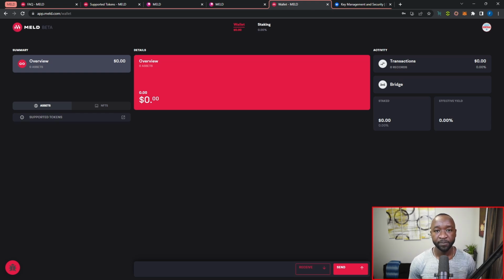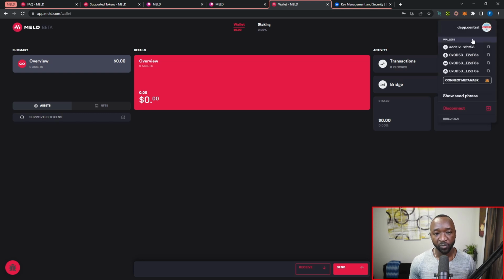So the first thing that I want to do is actually send some MELD tokens directly within my MELD app wallet. And then I want to show you guys how to migrate over into the brand new version of the token. Now, in order to send myself some MELD tokens into this brand new wallet, I'm going to click on my user icon here at the top right hand corner of the screen. From here, I can see all the addresses associated with my Cardano network or my Cardano transactions, my Ethereum transactions, transactions taking place on the MELD L1, as well as transactions taking place using Avalanche. So I'm going to copy my Cardano address here, and then I'm going to open up my Nami wallet.